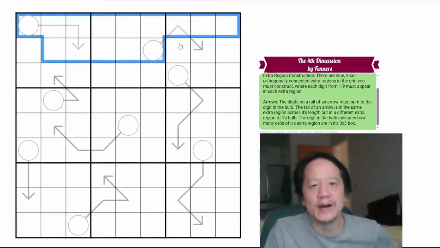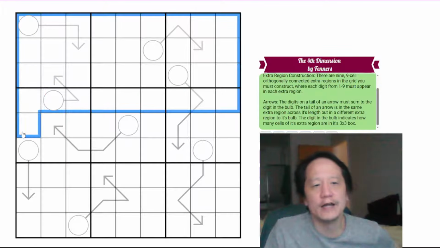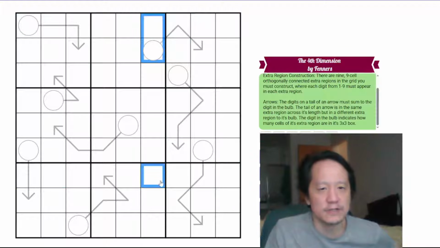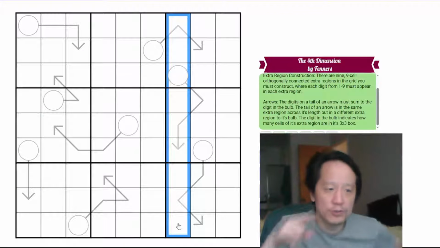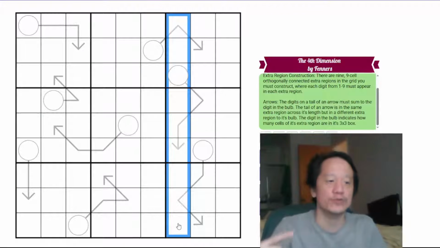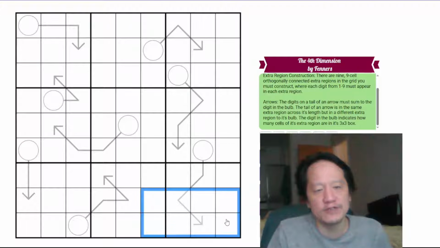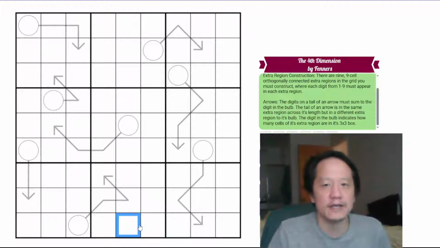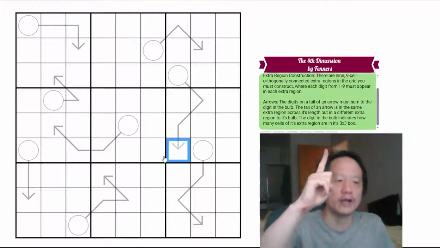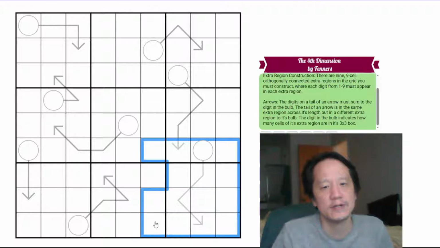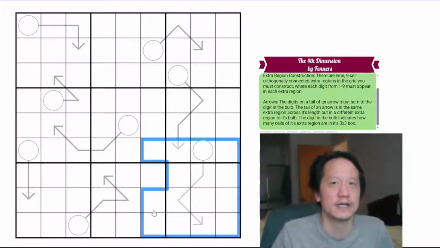you ignore the boundaries set by the darkened lines, right? And you also apply chaos construction rules to this, right? Where basically the entire grid, every cell must be part of another extra region, aside from their box that they were previously in. But they can only be part of one extra region, right? They can't be part of two regions at the same time. And that makes a lot more sense, actually.